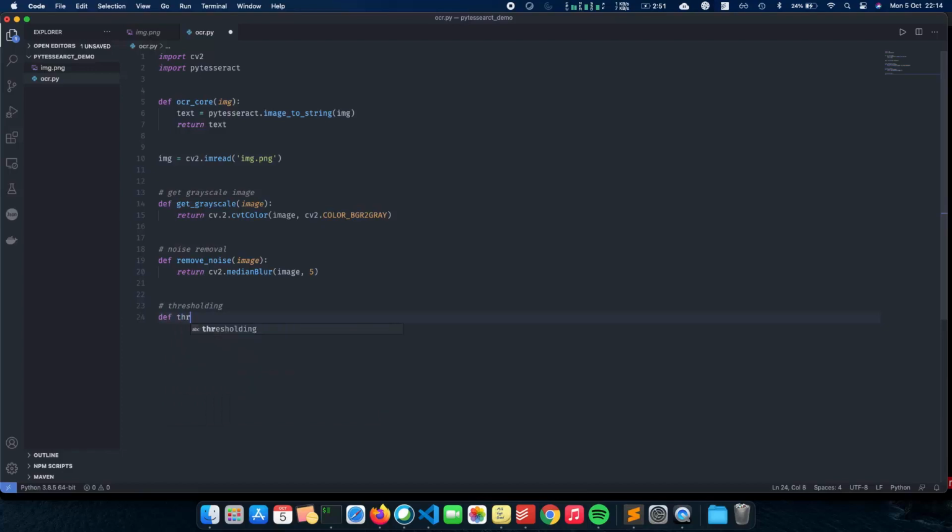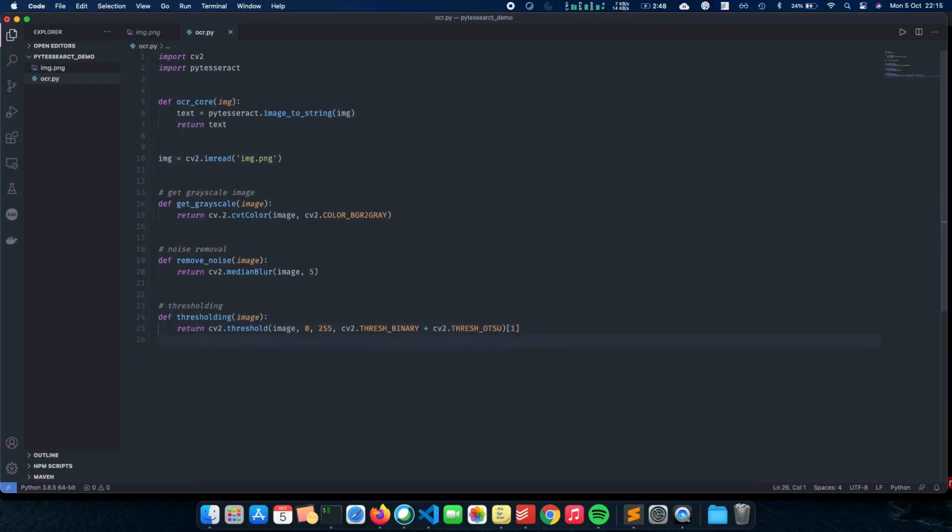Our function thresholding, pass in an image, and this is a bit long function call. Let me just copy it and get it here. So again, we have a threshold where the threshold type is threshold binary plus threshold Otsu. You can read more about these two functions in the description below. There is information in the description about all of what I'm doing.